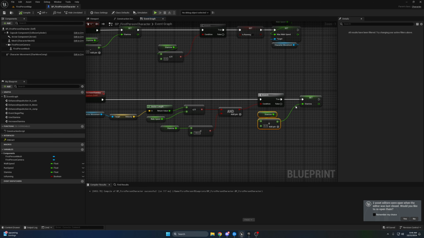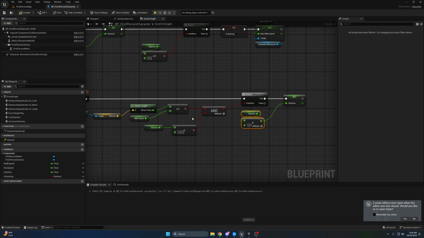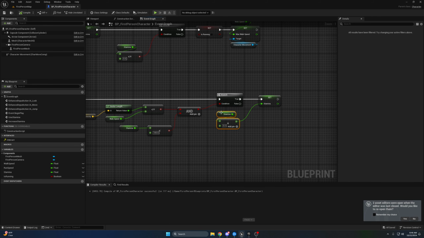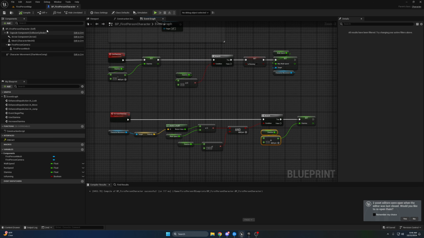If that's true, we add stamina. So if we are walking or we are idle, because our velocity is less than or equal to our walk speed, so that could be in the range of 0 to 500, and we have less than our maximum stamina, which is 100, then we are adding stamina because we're not at full stamina and we're not running. So we're either walking or idle, so we are adding stamina to our stamina bar. That's all that does. Pretty simple stuff.